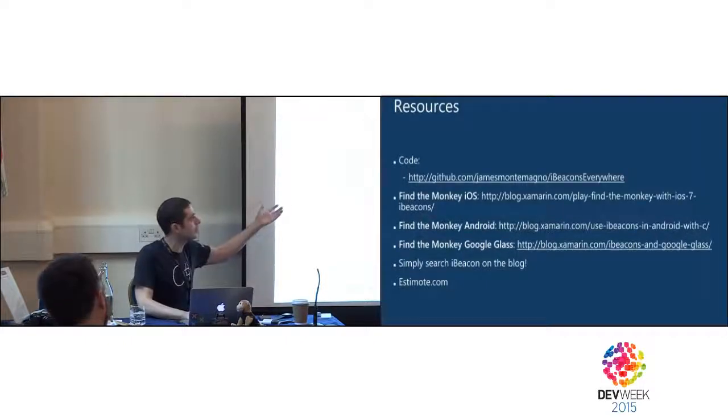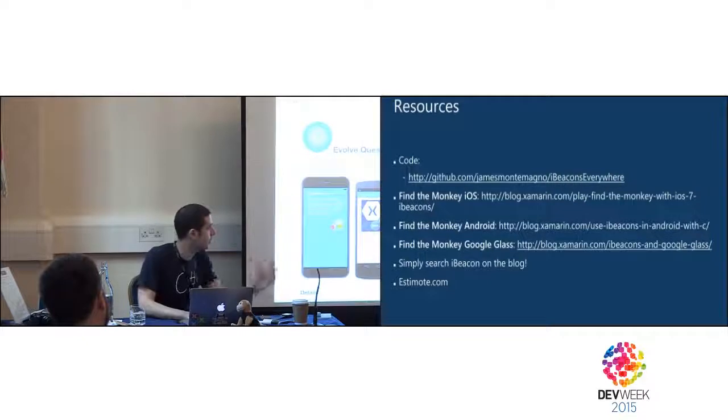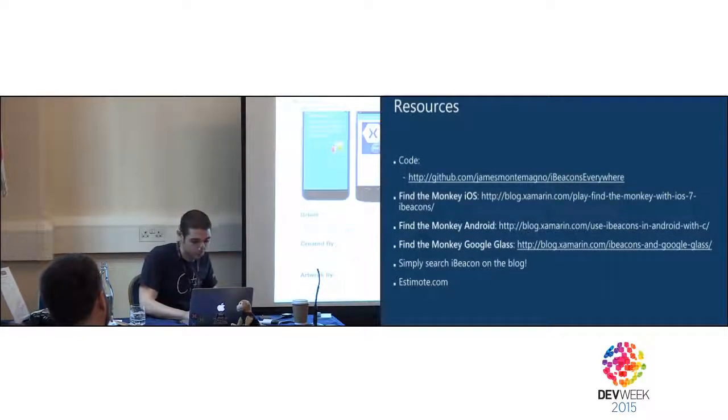Once you have the major and minor numbers, for instance, I had a magical number that was like 9999 and 1000, and I did something based on this special beacon there, or else I just started parsing and doing different information here based on the major and minor numbers that were in my current quest. So you had to find 1 to 3 different beacons. And then you update your user interface. So it's kind of a really cool example of how you can get up and running, and all the source code is open source for the Evolve Quest, which is really nice.